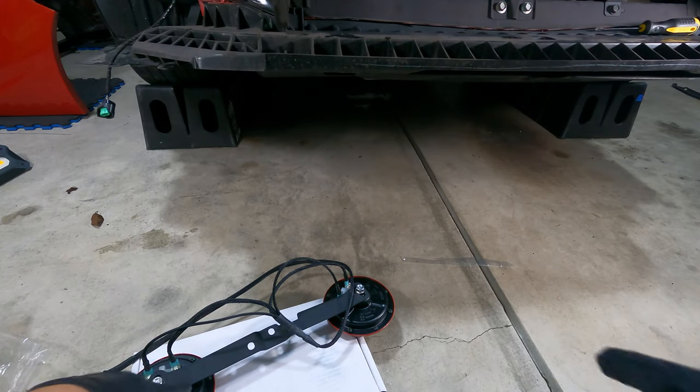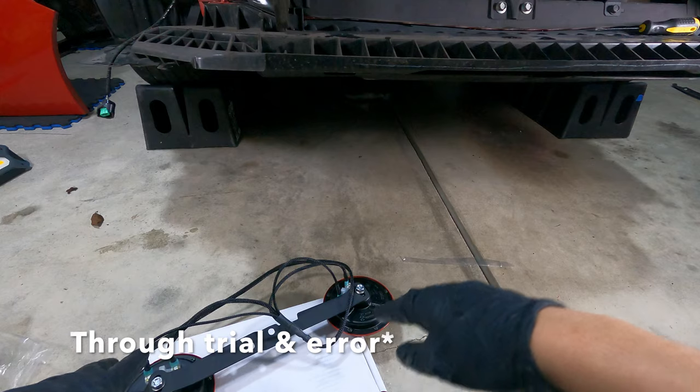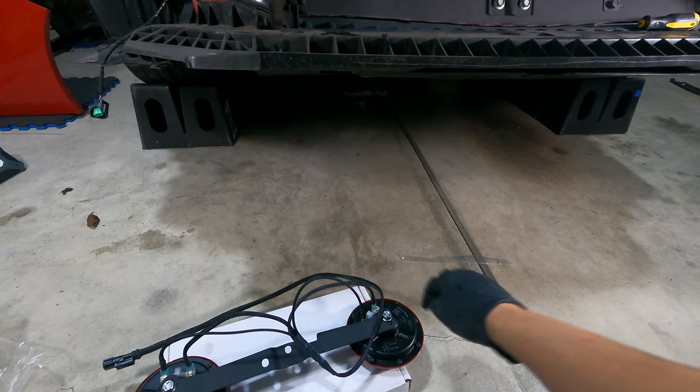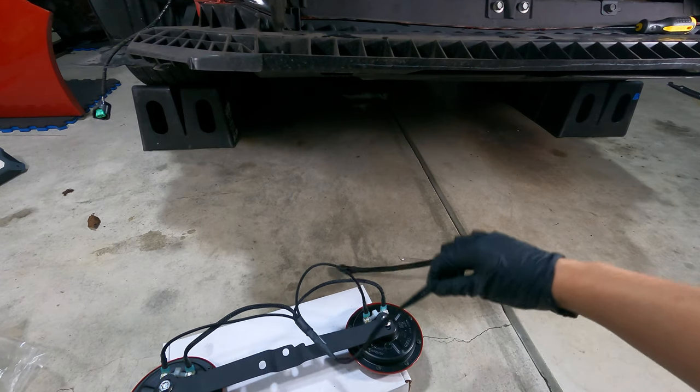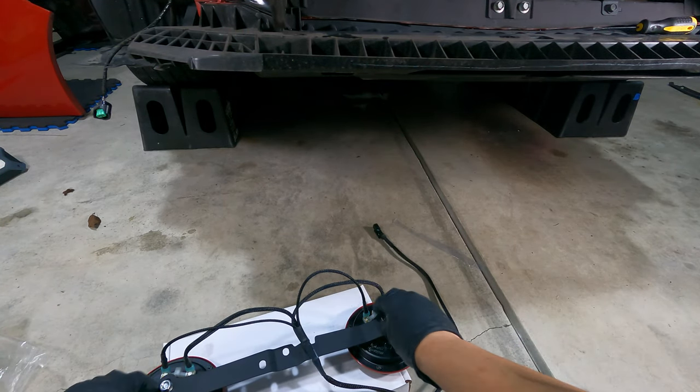Off camera, I figured out which were the positive and the ground wire. And so I actually tested it and they're super loud. So now that we got that in place, we can go ahead and secure this down.